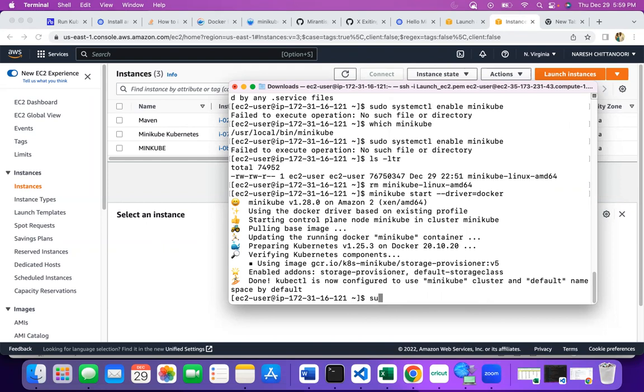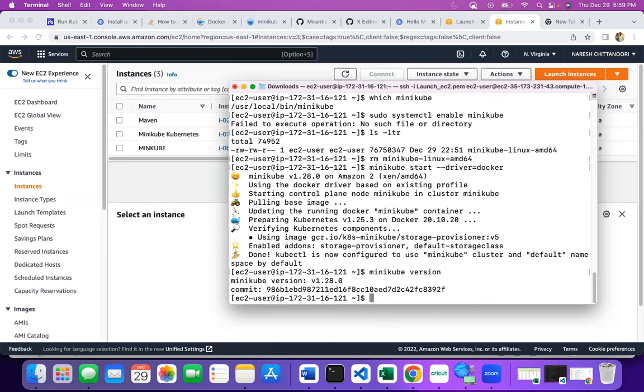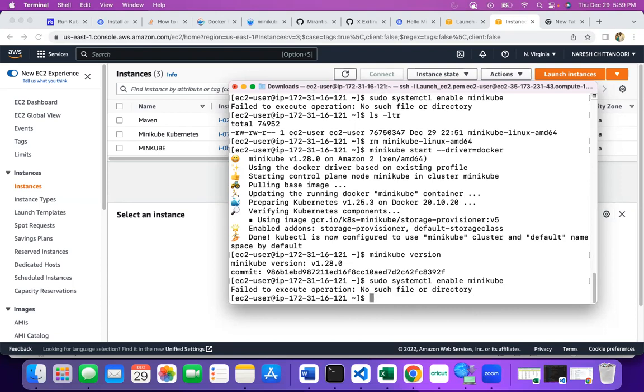Okay, now it is. That's a minikube version. Let's check the status.